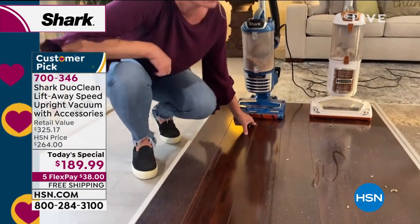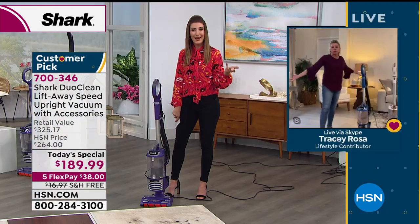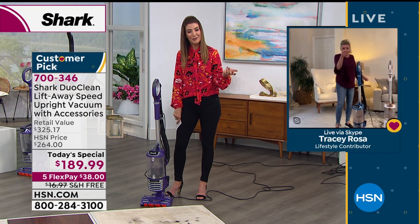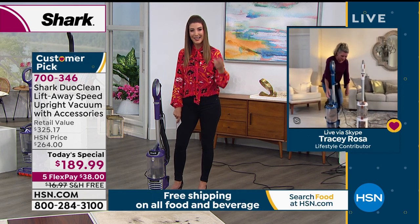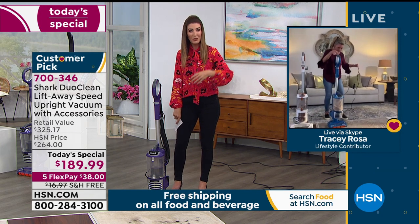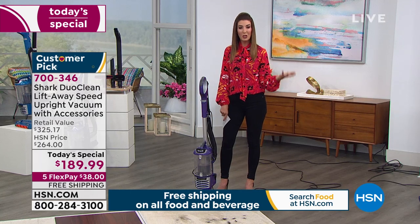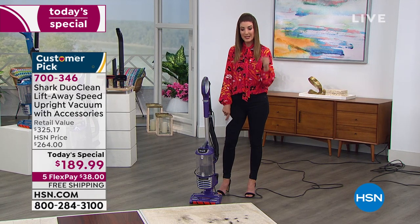Look at how gorgeous your hardwood floors are going to look as soon as you get this home. This brush work has never left the floor — it's constantly working, picking up all those super fine particles. Does your vacuum also vacuum and polish the wood floors, whether it's tile, linoleum, carpet, low pile or area rugs, or deep pile carpet? This is the one you want.